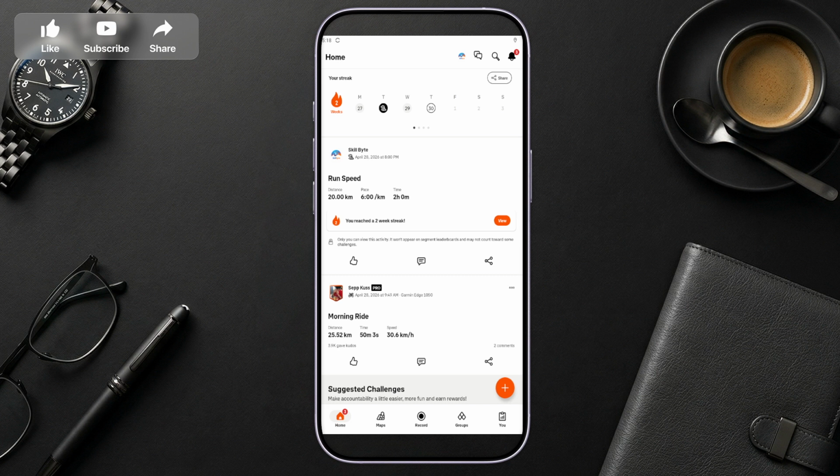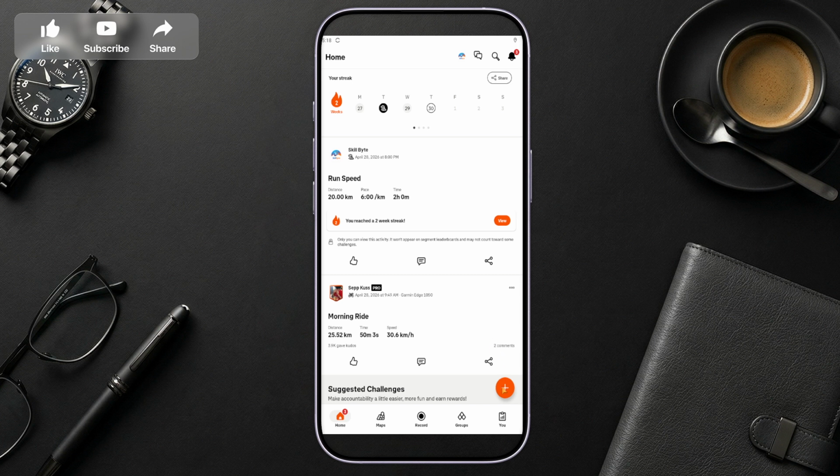First, open the Strava app on your phone. We're using the mobile app here, and everything I'll show you works the same way on both major mobile platforms. Once the app is open, you'll be on one of the main screens, but don't worry about where you land. We're heading straight to your personal profile area where all your workouts live.